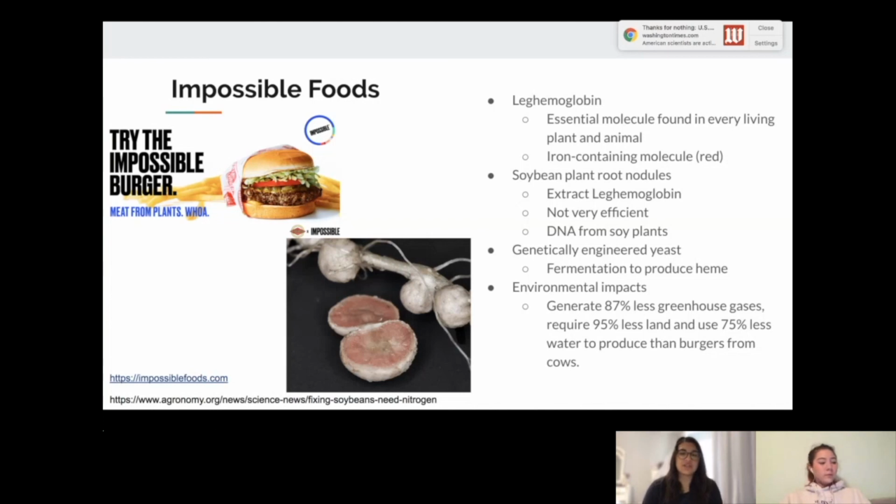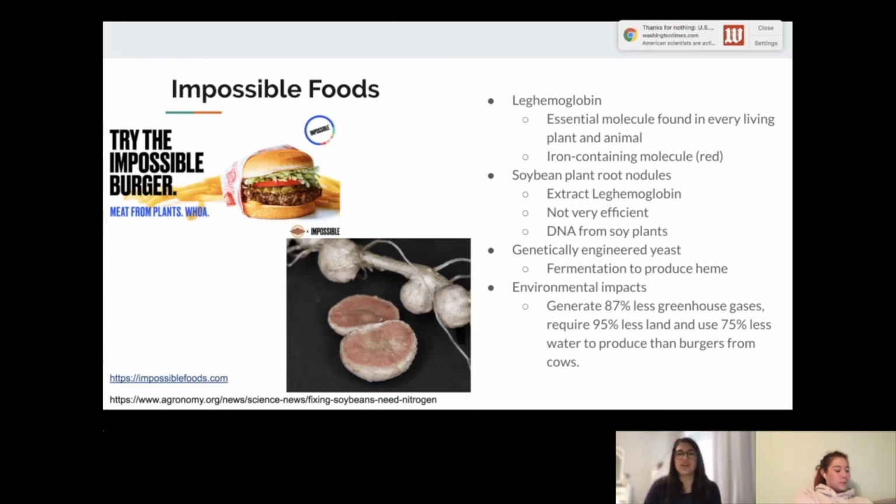Therefore, scientists decided to use this molecule derived from a plant and create vast amounts of the heme molecule that will be included in the meatless burger to give it that meat flavor and taste. Heme is essentially what makes meat taste like meat. At Impossible Foods, their plant-based heme is made via fermentation of genetically engineered yeast. They start by extracting heme from the root nodules of the soybean plants and analyzing that DNA for the production of this molecule. Then they chemically created and inserted these genes into genetically engineered yeast that use fermentation processes, as earlier explained, in order to produce heme in vast amounts.